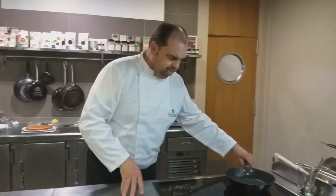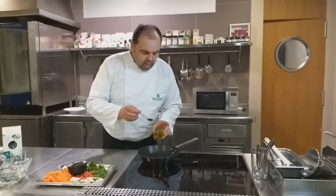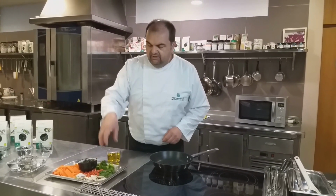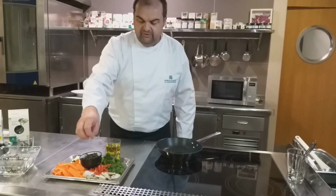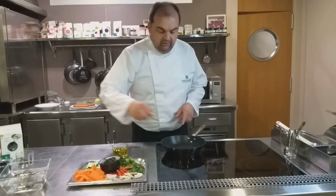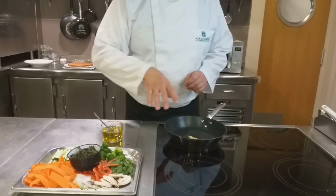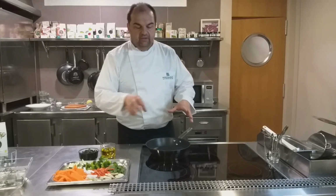So we are going to start to cook. We're going to start with vegetables. We put in a little bit of extra virgin olive oil. Some of the vegetables we have previously boiled a little bit because it's softer. For example, here we have broccoli, courgette, carrot, mushrooms, spring onion, red spring onion, red pepper, and green beans too. First we put the olive oil, a little bit of garlic, whole garlic chopped a little bit, and we start to fry a little bit, and we put in the vegetables, from the hardest to the least hard, and of course the raw ones first, and after that the ones already boiled.